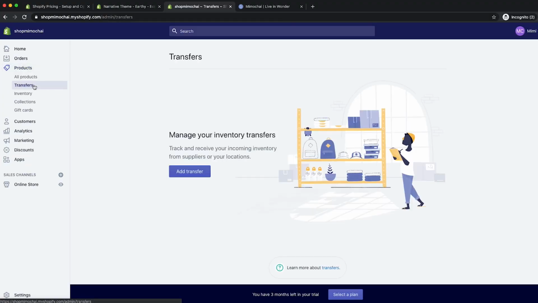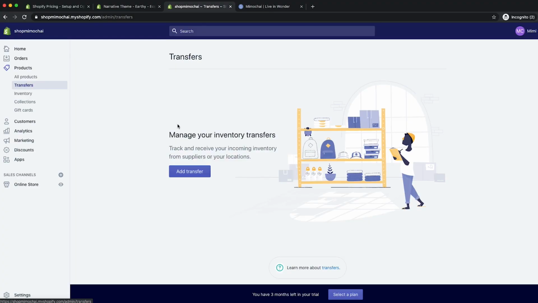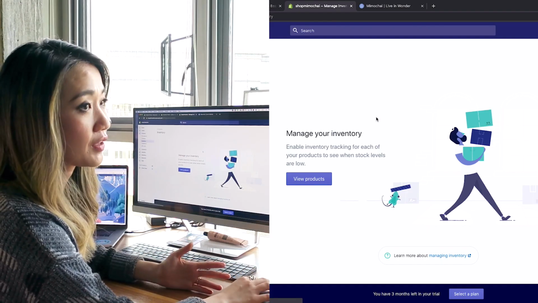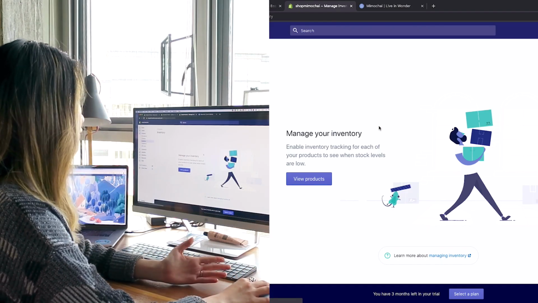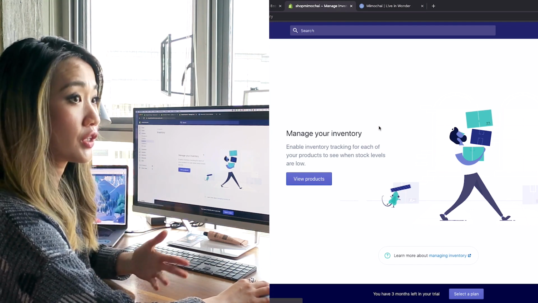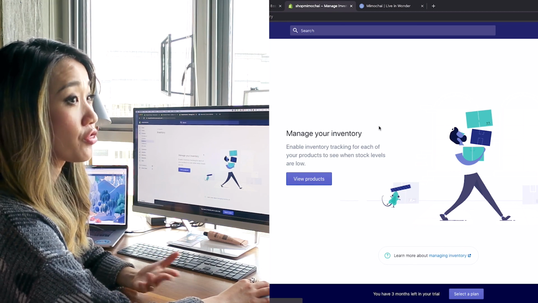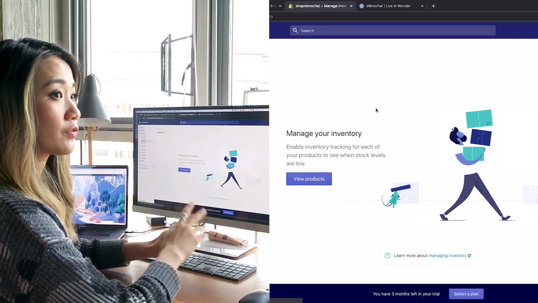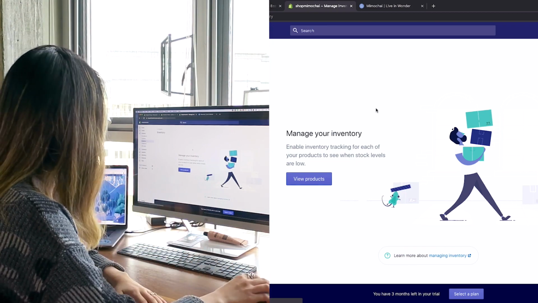Under transfers, this is for people who might keep their inventory in different places. So say you have some at your office and some at a warehouse, you'll be able to accurately track different transfers that you might need to have. And then inventory is more the overview spreadsheet of what's in stock. So you can see how many you have left of things, you can see what's out of stock, and you can also even indicate what's coming in. So say you've ordered a replenishment of something, but it's gonna be here in 30 days. You'll be able to keep track of that in an incoming section separate from what's currently in store.